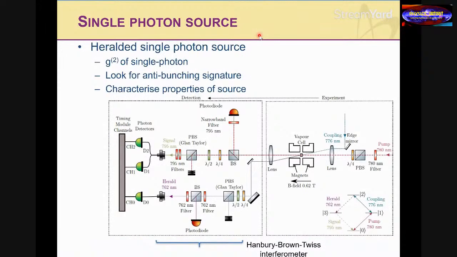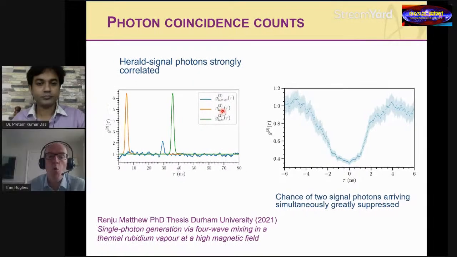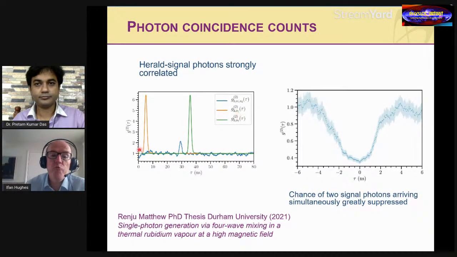So that's the apparatus again. We're making this light, and this is my 3 detector Hanbury Brown-Twiss interferometer. And here's the output. So I'm plotting here the correlation. So I ask, if I see a herald photon, how likely is it that I see a signal photon? And 1 is the normalization of this quantity, such that if I have a conventional laser beam, the answer is 1. And what you see in orange is a huge enhancement. So G_HS means if I see a herald photon, I'm overwhelmingly more likely to see a signal photon, which is good. Green is G_HS2. So this means if the herald photon detector clicks, I'm also very likely to see another click in the second signal beam.